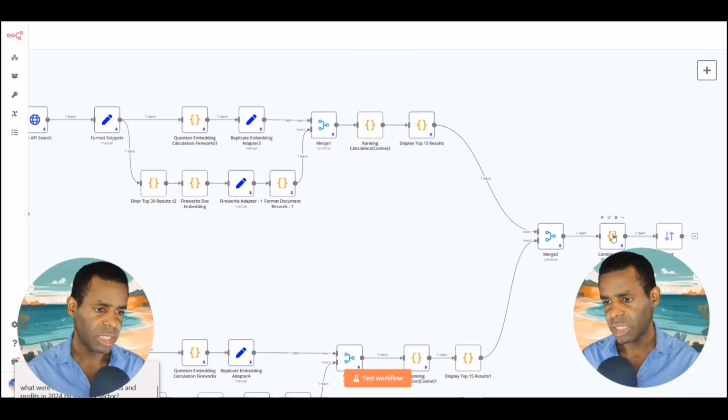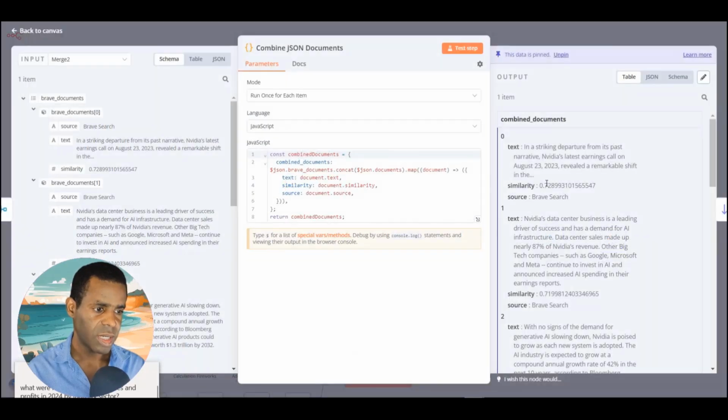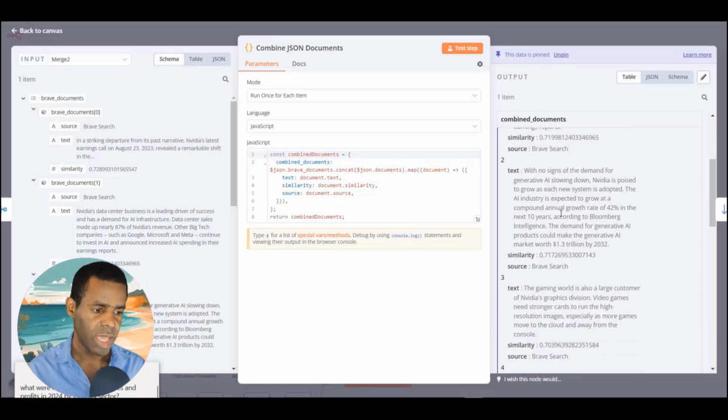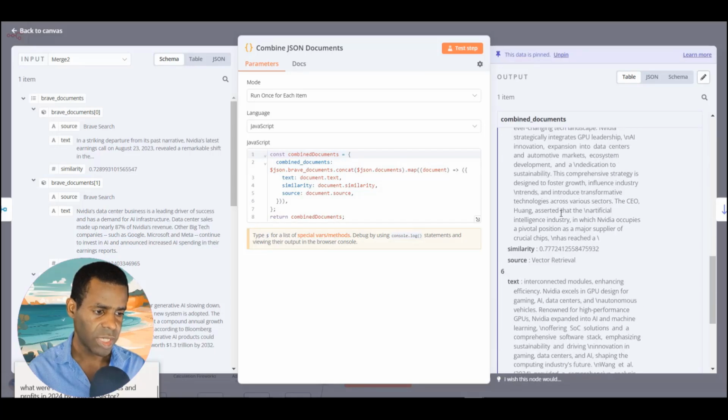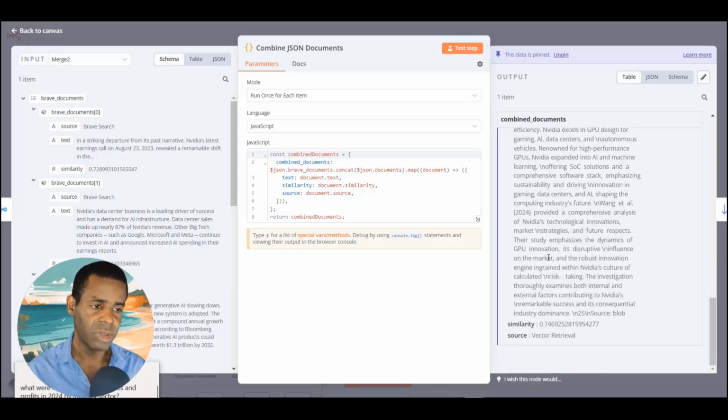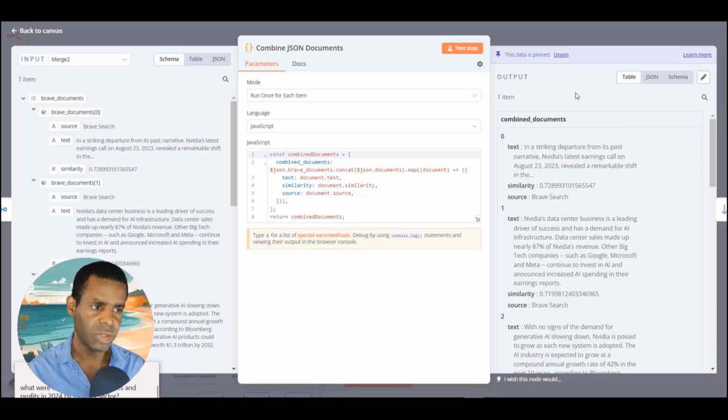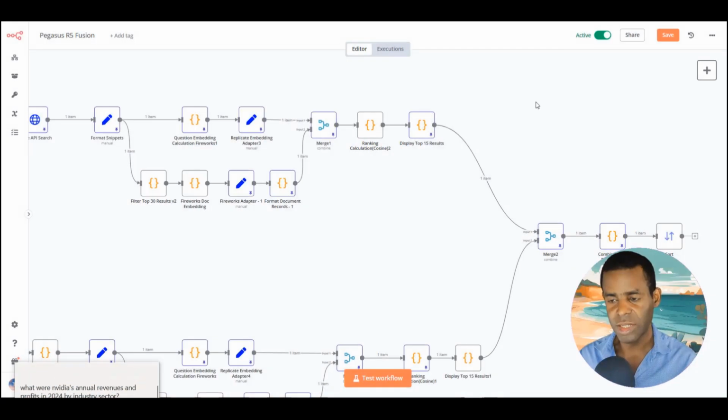And so if we go ahead and check out one of the tests here, you can see that the combined JSON documents for previous tests are basically combining our Brave search results as well as, if we scroll down, our vector retrieval, all right? So I wanted to see which ones were being mixed and which ones had higher similarity scores, right? And so you can see it's fairly mixed, right? And so here, I believe we only have maybe seven results, but we can actually change that. You can change the ratio here. You can change anything that you want.